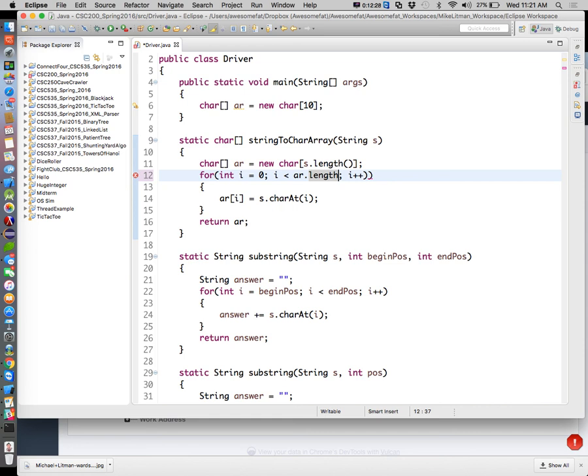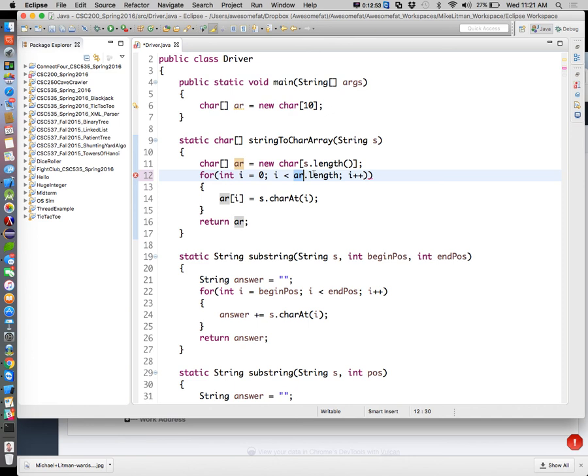And since Eclipse isn't underlining anything here, it's not an error. So this says, give me the value contained in this variable length, which belongs to this instance of the array class. And that variable, which is going to be an integer type, will ultimately boil down to the number of characters that array is capable of holding.